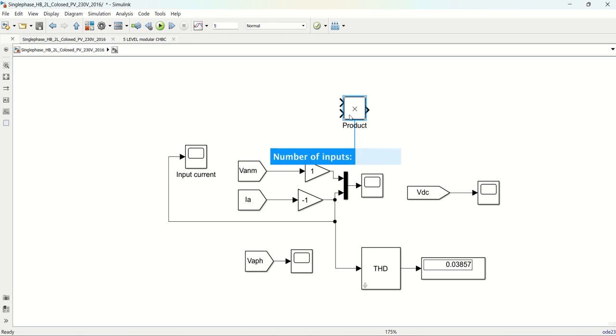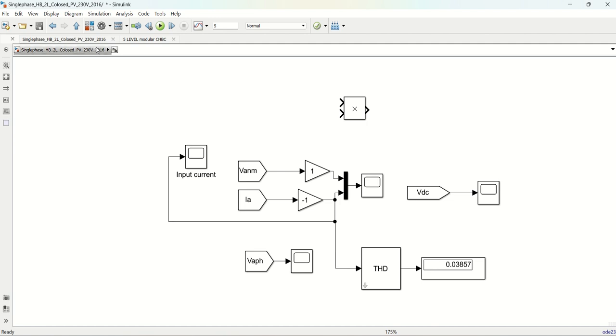Since this is a high gain, unity, high power factor converter, we need not calculate the cos theta. Obviously it will be nearly equal to 0.99, so you can take cos theta equal to 1.